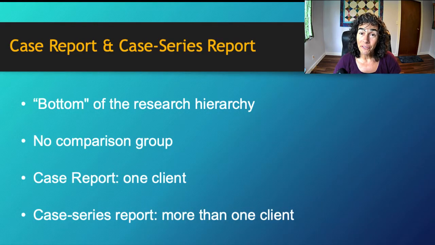All right, our first types of studies are case reports and case series reports. So it, as I just said, is the bottom of the research hierarchy. It doesn't mean we're bottom feeders or anything, but it is not as rigorous. There's no comparison group. In a case report, we're looking at the behavior of one client, and in a case series report, we'll be looking at more than one client. So we'll be looking at a series of clients, but not necessarily comparing them.